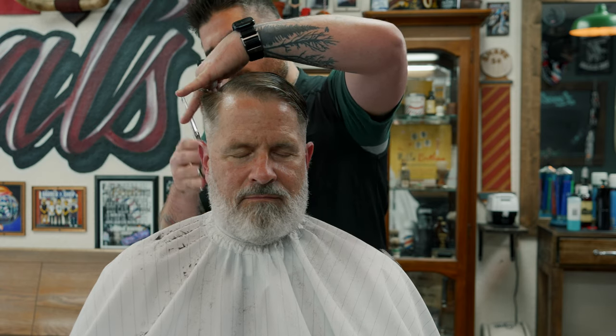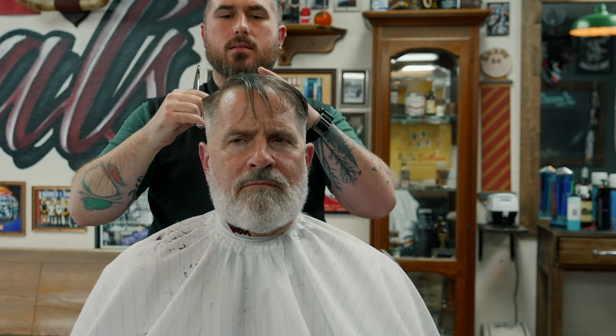Look down a little bit for me. All right, chin normal. Now what we want to do is set a guideline in right here first. A lot of people will just start working their way back, but you want to set it in here. What happens when you just work your way back this way, the back becomes a lot longer than the front, because this is the highest point of your head. So you want to start there, and then work your way forward.